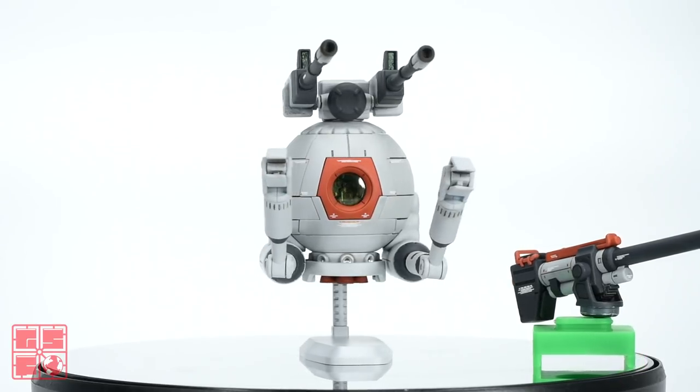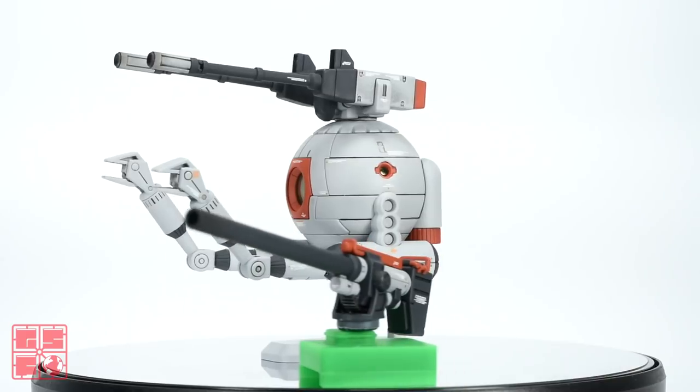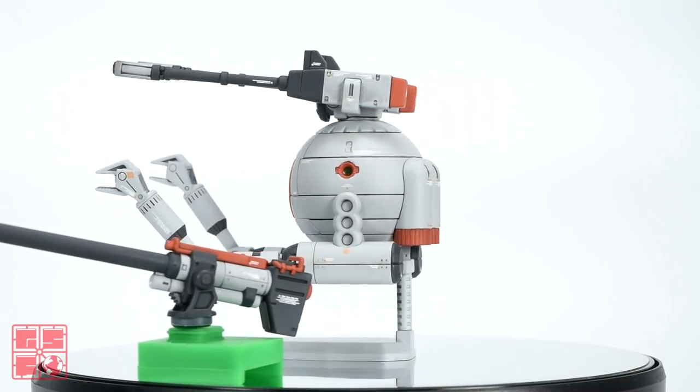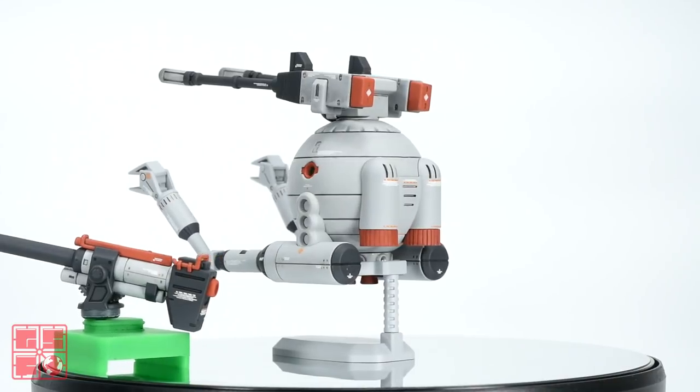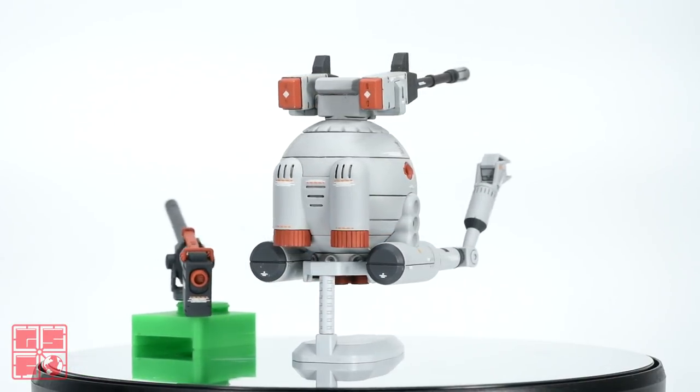It's definitely one of those kits that looks underwhelming at first, but once you paint it and customize it, you'll feel very rewarded. And I've seen people build these and get really creative with them. I think I've even seen Pokeball versions of them. It's pretty cool.